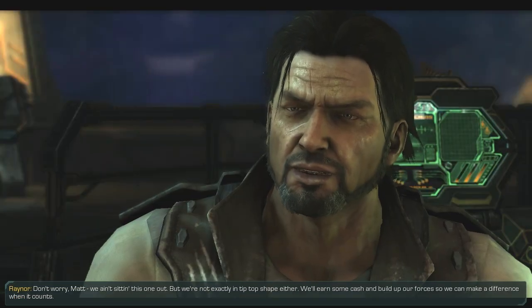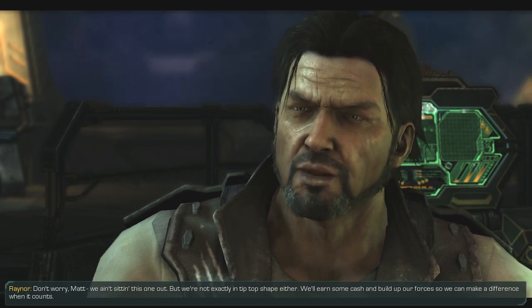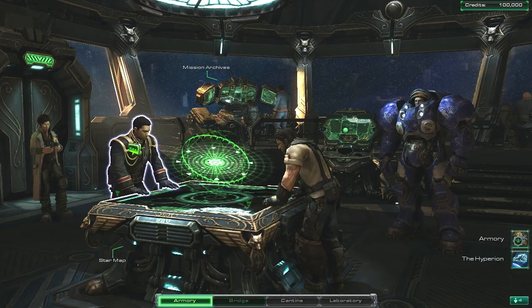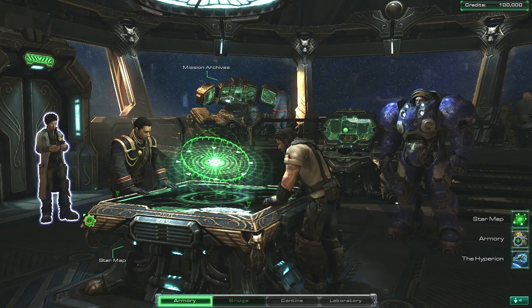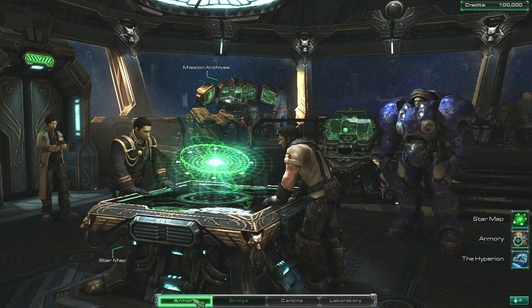Don't worry, Matt. We ain't sitting this one out. But we're not exactly in tip-top shape either. We'll earn some cash and build up our forces so we can make a difference when it counts. Okay. Sir, any chance you'll get the lab up and running soon? That'd be great. We're gonna head down to the armory.